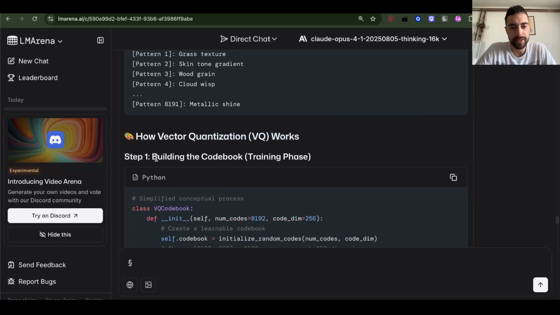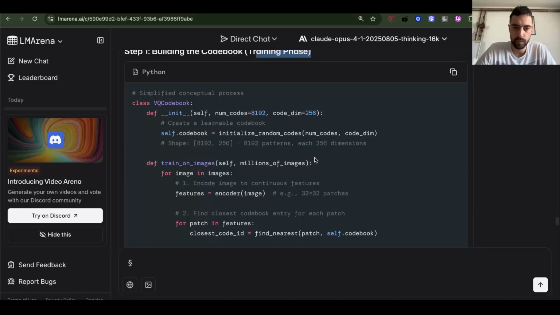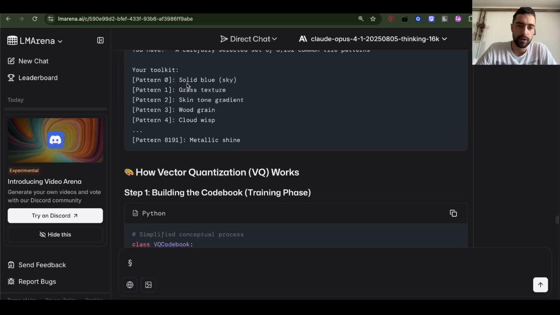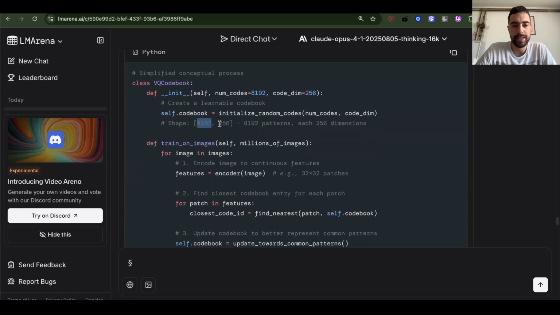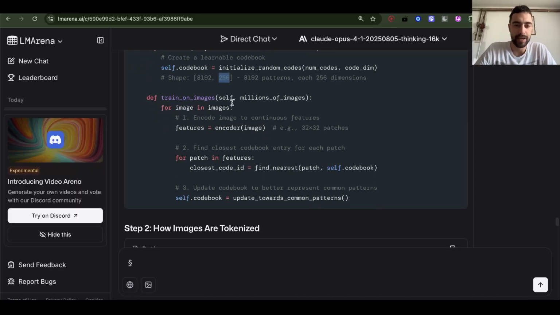How vector quantization works. Step 1, building the codebook, the training phase. First we initialize this dictionary, or codebook. There are 8,000 or so possible patterns, and each has 256 dimensions, so 256 numbers to represent it. It's like tokens in a large language model.